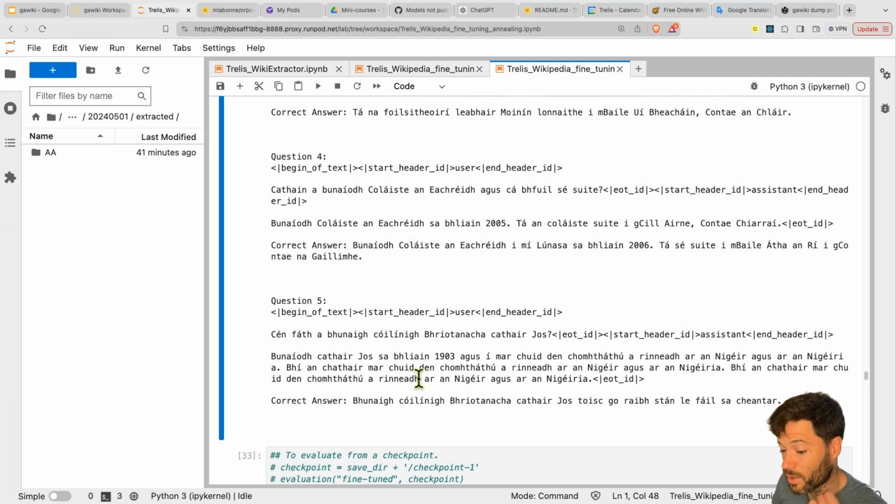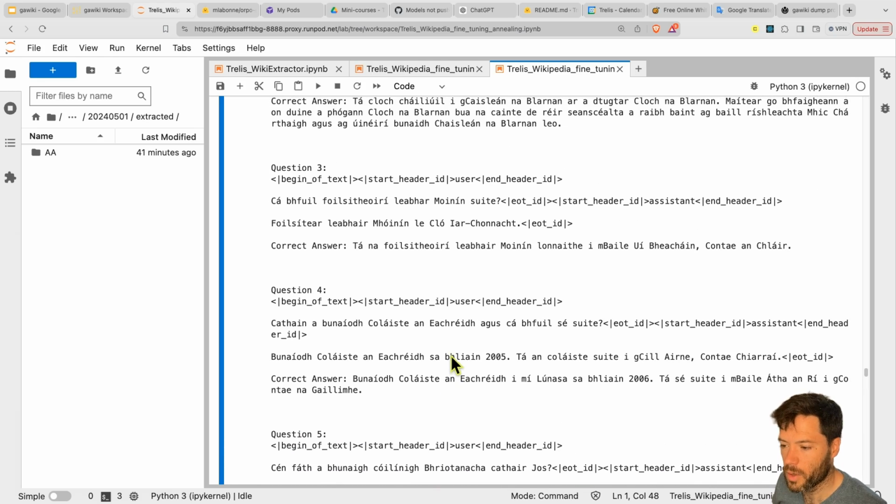Now, there are still issues here. For example, there's still this issue of repetition in the answer here on Nigeria, although the city is now correct. It's getting the right country of where that city is. So that's good. So overall, I would say that probably the model is improving just based on the eval loss.